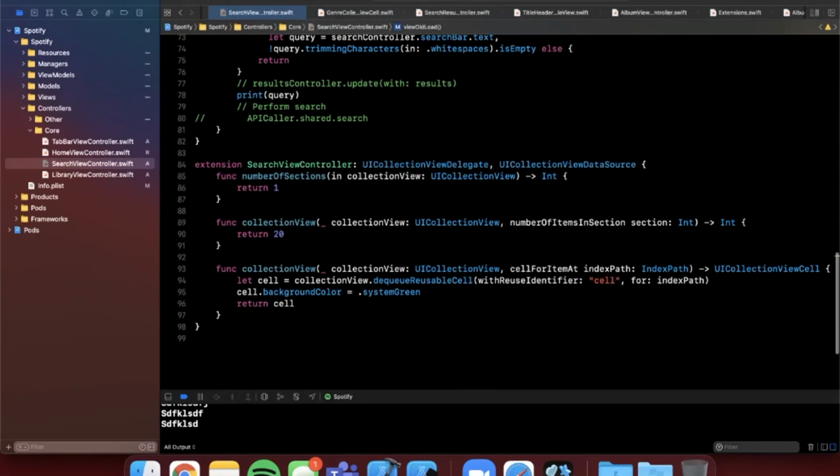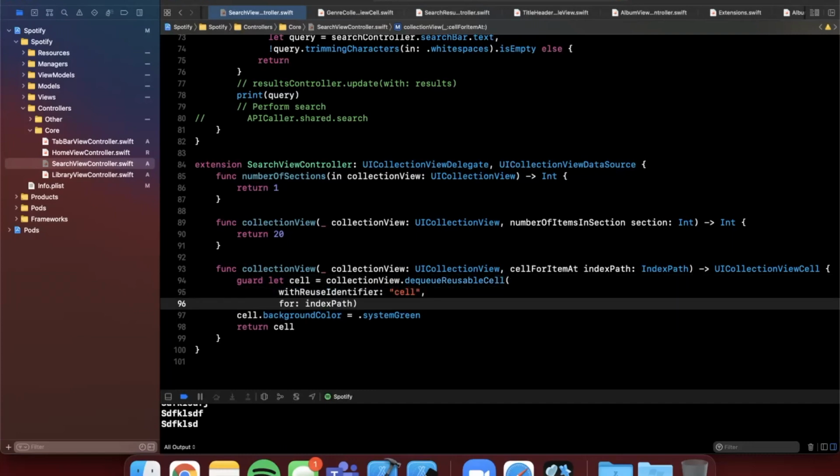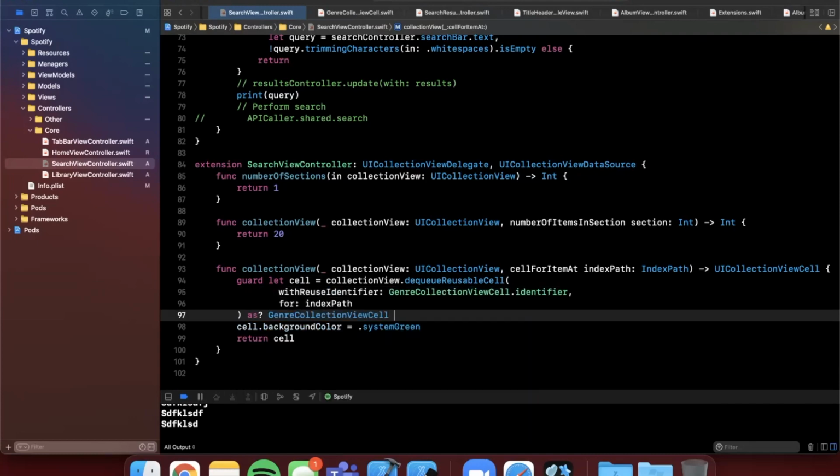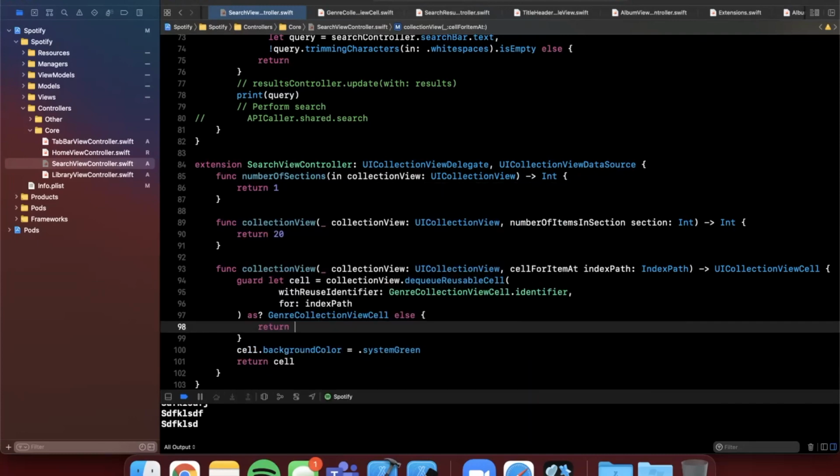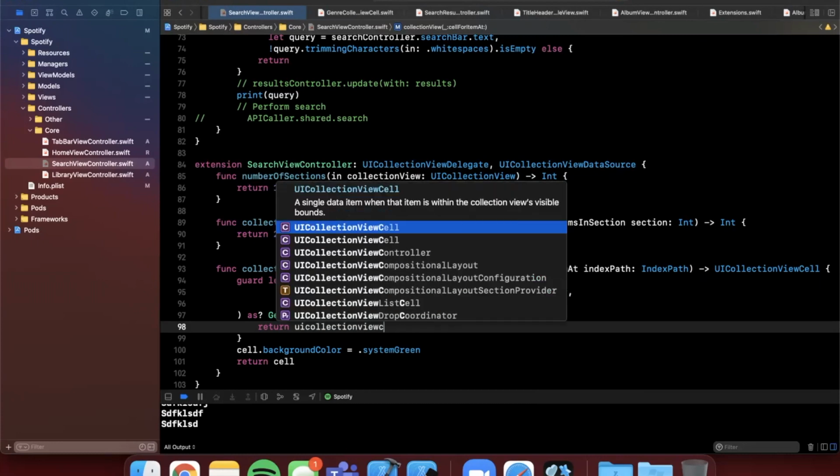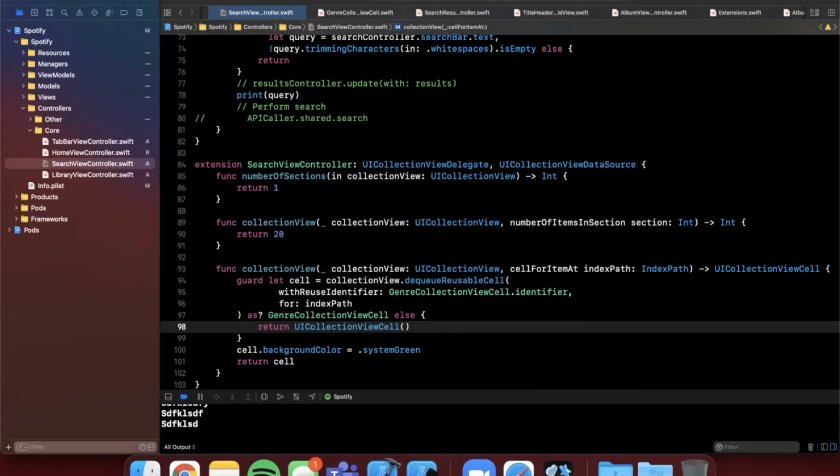And in cell for row, we can go ahead and say guard let for this cell. And the identifier is going to change. All right, we're going to go ahead and cast that. We'll also in here say return a generic cell if need be.